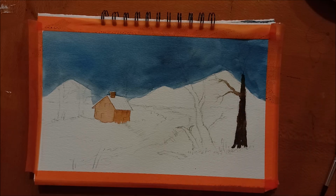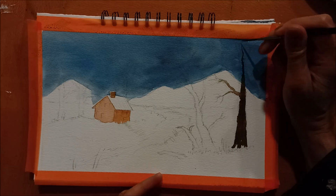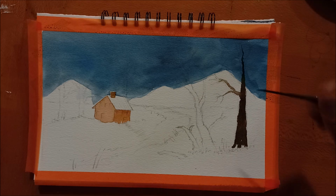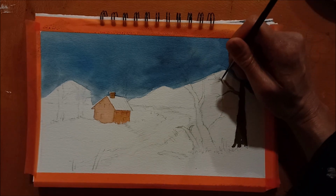We'll change it to the rigger now. I'm just playing it by ear now. I really can't see anything here. Oh God, I'm going all over the place.